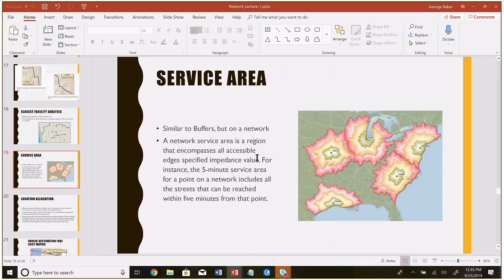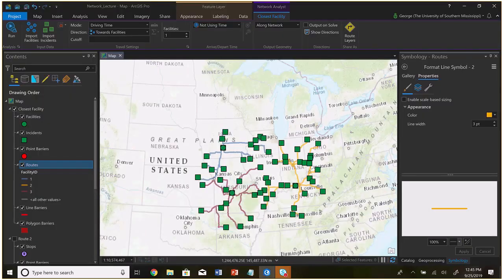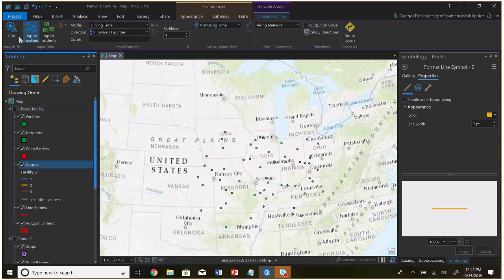I'm not going to do all of these. Okay. So closest facility goes out and it's based on actual incidences. Service areas is kind of similar in that it assigns areas to their closest facility. So it's called service areas. Service areas doesn't require any destinations, or incidences, to say it another way.